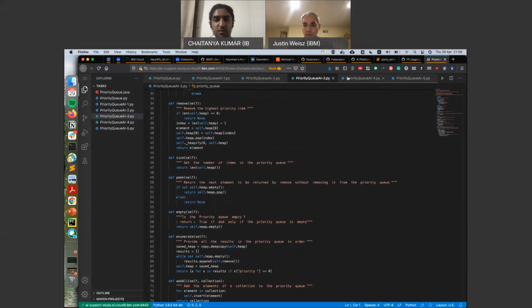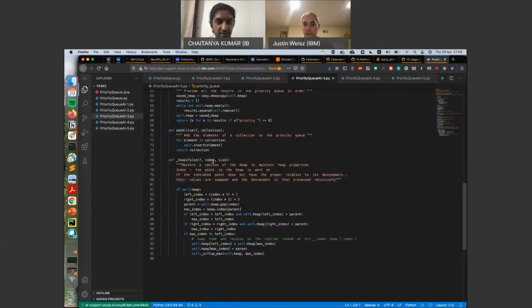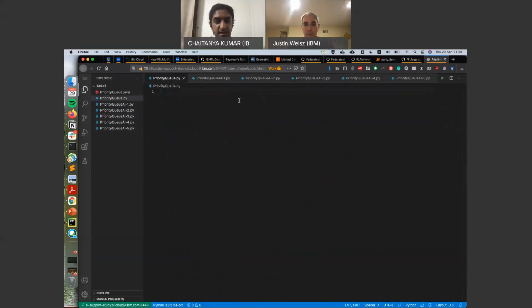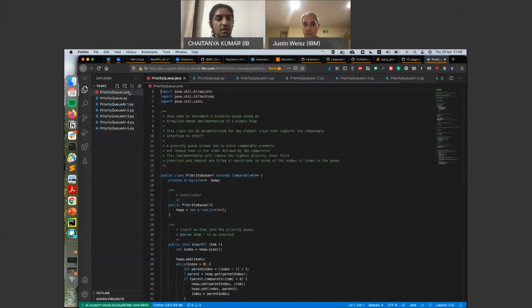I am planning to go about it by cherry picking, or at least picking through them, instead of writing my own, at least to begin with, because the expectation I had was that it would be incomplete. But it seems like it has translated all functionality that I can think of for a priority queue. So yeah, that's what I'm going to do here.